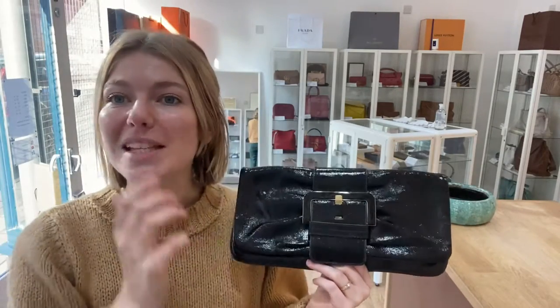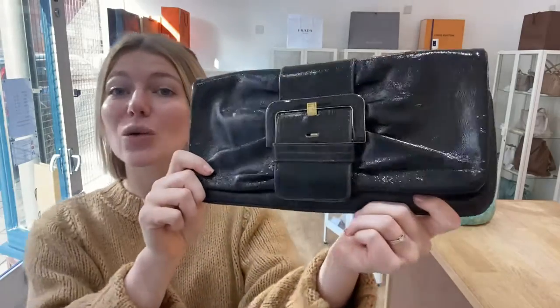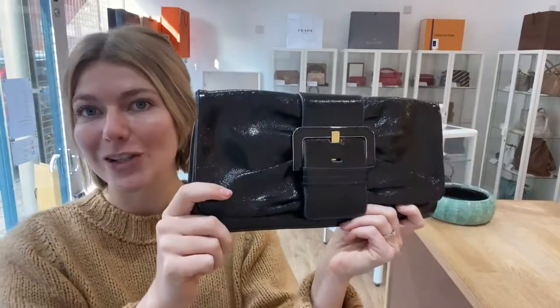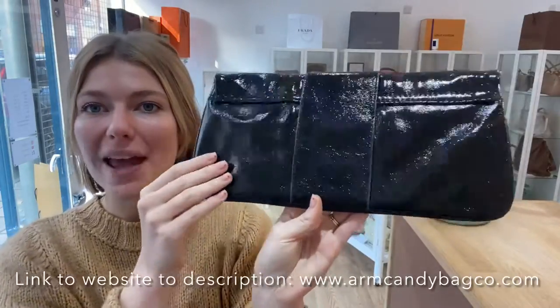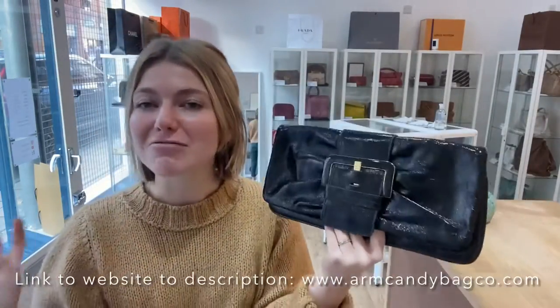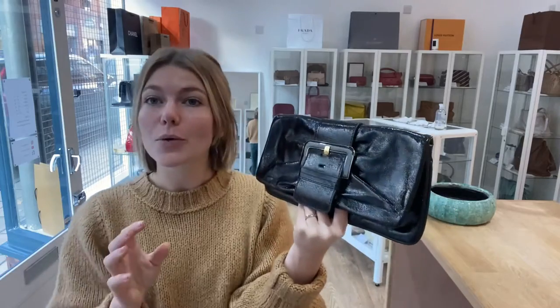We have a beautiful piece of Ted Baker for you today. This is a gorgeous Ted Baker clutch. I think this is stunning. It's so nice. I love the crinkled patent leather. It's just beautiful. It's a really nice clutch. So I'll show you the features of it.